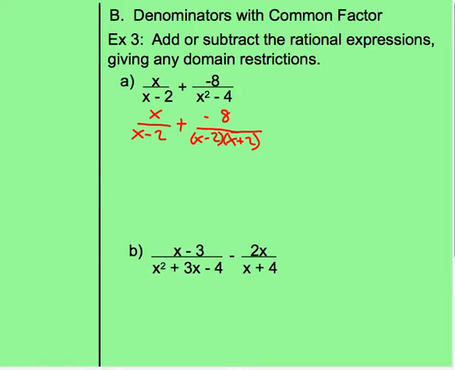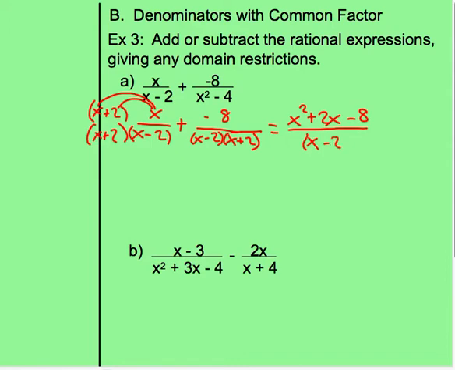So in this case, looking at our denominators, our first fraction is missing the factor x plus 2. Our second denominator isn't missing anything because now they have a common denominator, so we don't have to multiply our second fraction by anything. Simplifying the numerators, they've got to be in standard form. They can't be in factored form when we combine our like terms. We've got x squared plus 2x minus 8 because we don't have any like terms to combine. In case you're curious, again, I'm just distributing my x through that x plus 2. And then I can turn my denominator back into standard form as well.